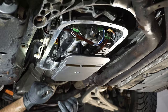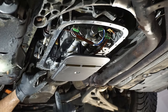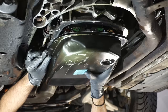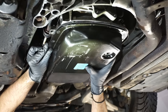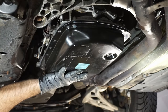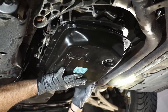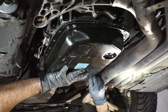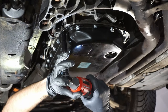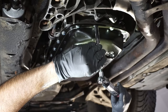Push straight up right here to make sure that the filter is sitting in nicely. The white plastic limiter will be there. The two other O-rings need to seat in well to get a good seal. Torque the pan bolts to 11 newton meters.